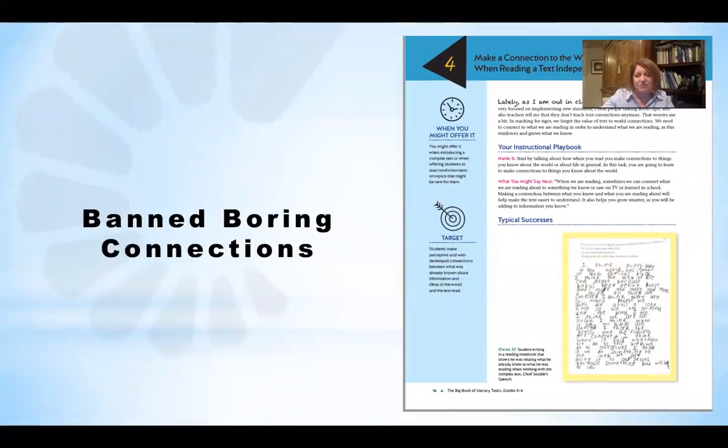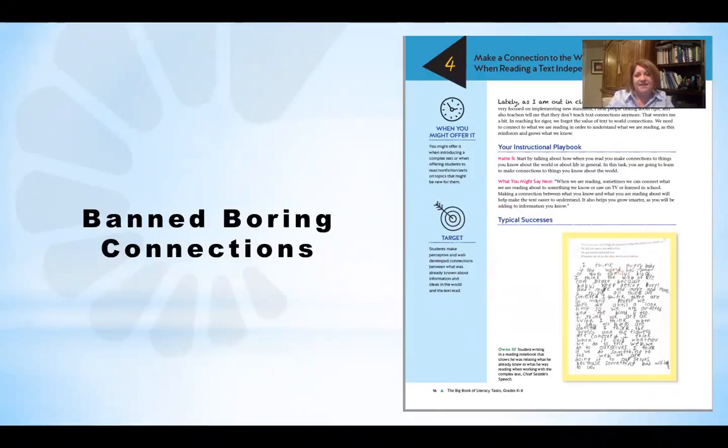So this is a page right out of the book. You can see how clearly the task is laid out. This is the instructional activity. I have the part that's called your instructional playbook in the book, and those are the directions that you follow. This is not a book where you need to do a lot of reading. This is a book where you teach from. So you would turn to a task.